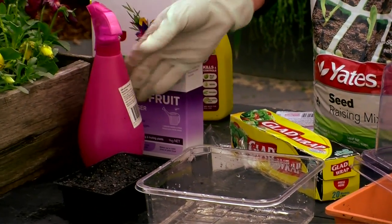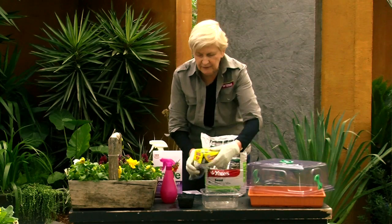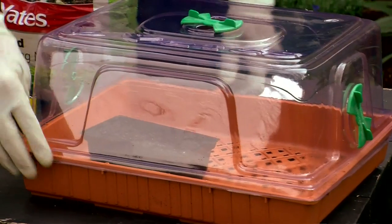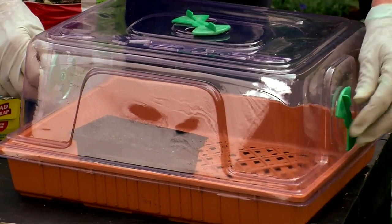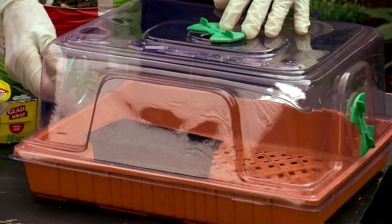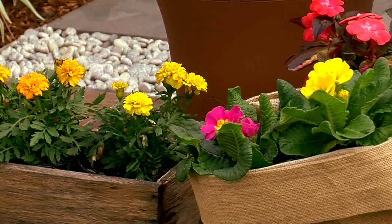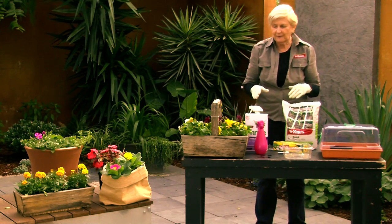Of course, you don't want the top to dry out, so to prevent that, either cover with a bit of plastic wrap or put your seed tray into one of these Yates mini greenhouses. These are really clever because they've got the air vents on the top and on the sides. So as your seedlings grow, you can move these and give them a little bit more air. Then, when they're big enough, you take them out, separate them out, and either put them into bigger pots or out into the garden.